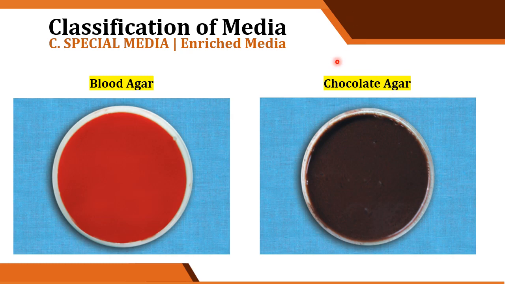And the medium used to culture even more fastidious bacteria is chocolate agar. Chocolate agar also contains blood. The only difference is that the blood in chocolate agar is already hemolyzed. Another name for chocolate agar is heated blood agar. That is why it is darker, because the blood is cooked, so to speak. This one is used for isolation of Neisseria and Haemophilus species.